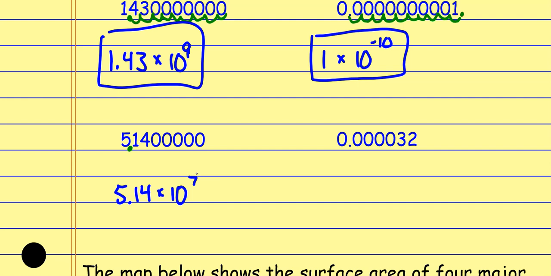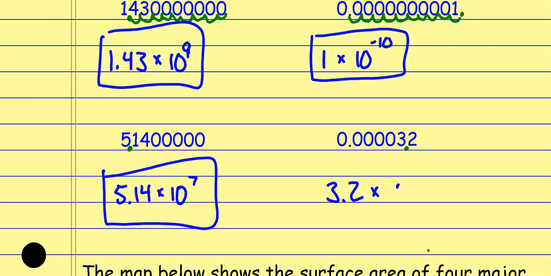That's it, okay? If I look at the next one, think about where that decimal needs to go. It has to go here to give me the appropriate size value, so that's a 3.2. And then it's times 10 to the what? Well, count how many places we had to move to get there. Looks like 5 units, but it's 5 units in a certain direction. It's 5 units to give me a small decimal, so that's going to be a -5.